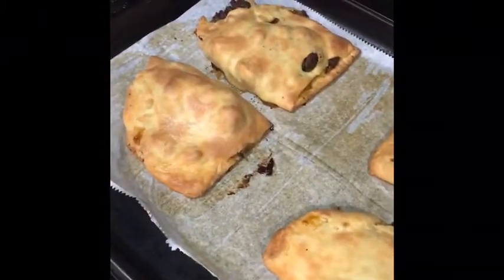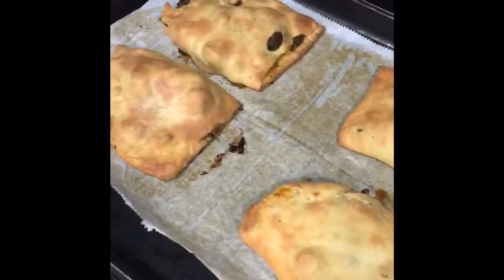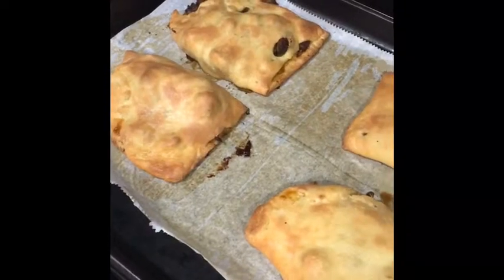Fathead dough is amazing, super versatile. You can make sweet recipes with it too. Really good. Y'all try it out. Let me know what you think.